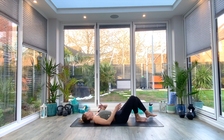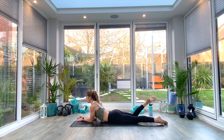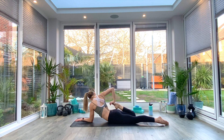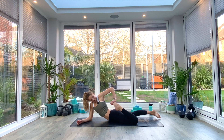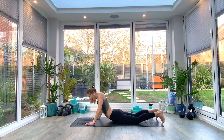We're just going to roll over onto our fronts, coming all the way over into a prone position. We're going to take the right hand back to the right foot, bringing that heel in towards the glute, pulsing a few times, then holding for five, four, three, two, one — exhale release. Switch sides — left hand goes back to the left foot, pulsing a few times as you bring that heel in towards the glute. Hold for five, four, three, two, one — exhale release.